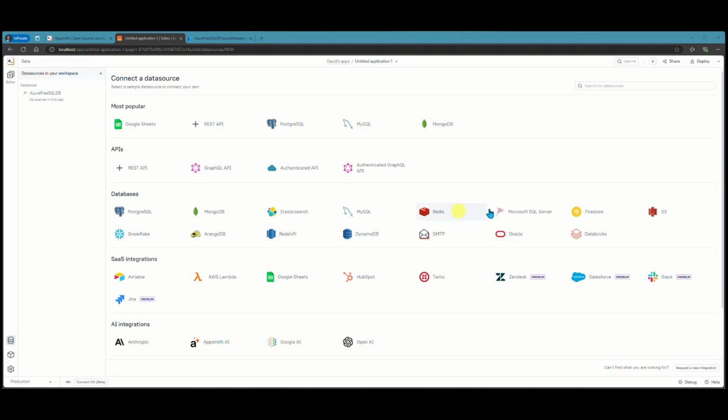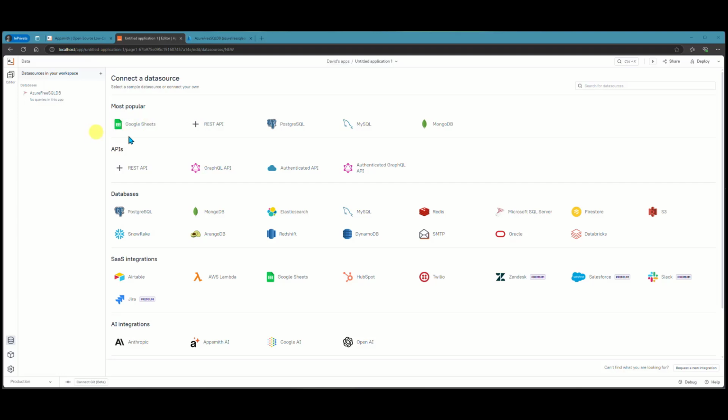But anyway, I've used Microsoft SQL Server because I'm a little bit more familiar with that, but you've got lots of other options, MongoDB, you know, all sorts of things, Snowflake even. And you've got lots of other things like Google Sheets that you can jump into. There are a few premium connections, but we'll leave those alone at the moment. But the other interesting thing is that you've got REST API, so you can connect to virtually any REST API or indeed a GraphQL API. And it is remarkably simple to hook these things up. We'll do that in another video.